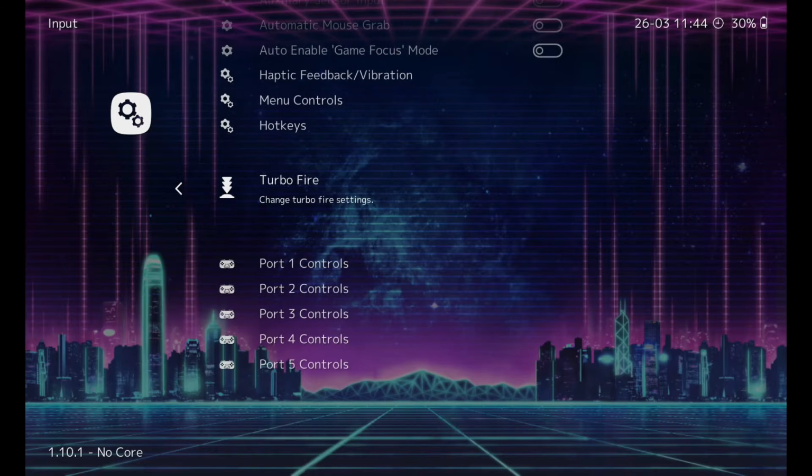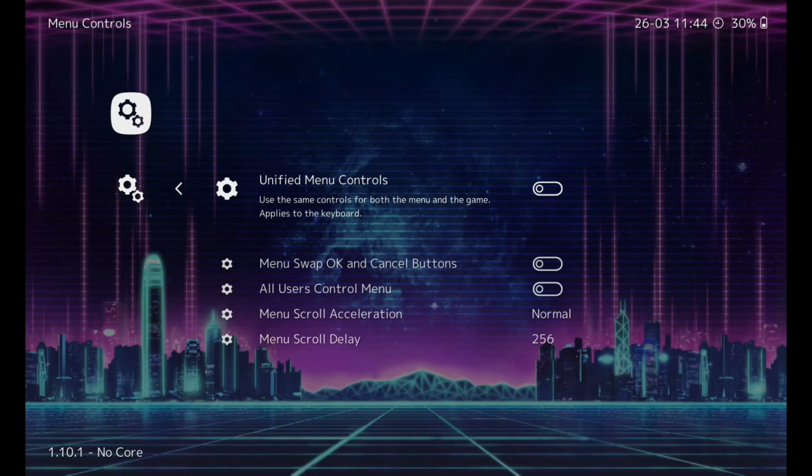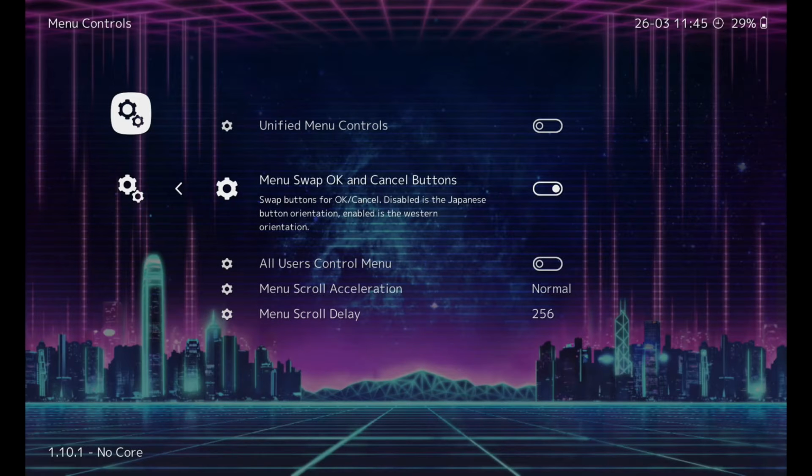Now I'm going to go up to menu controls here. I'm still within input. Just going to select menu controls. Next thing we're going to do is we want to make sure that we disable menu swap OK and cancel buttons. So we're going to disable this. So I just disabled that now. So you want that toggle to be all the way over to the left.